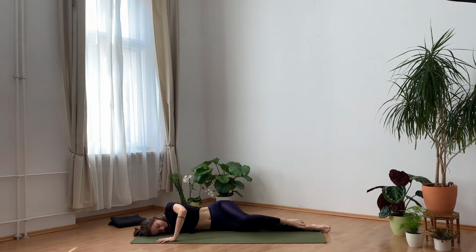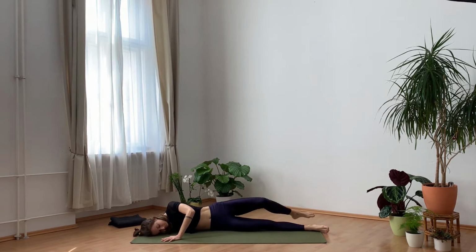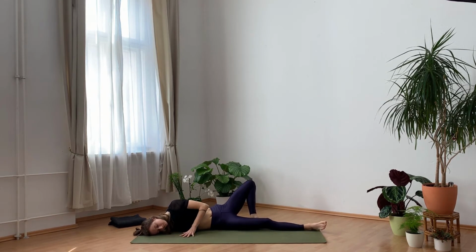A few different options here. You can maybe place the left leg in front of you. Or if you want, you can place the left leg on top of the right, or maybe stepping the foot behind you if you want to come a little deeper into the pose. Increasing intensity by placing your left hand towards the lower back. Letting it fall behind you. Try to keep your body, the muscles, soft and relaxed.